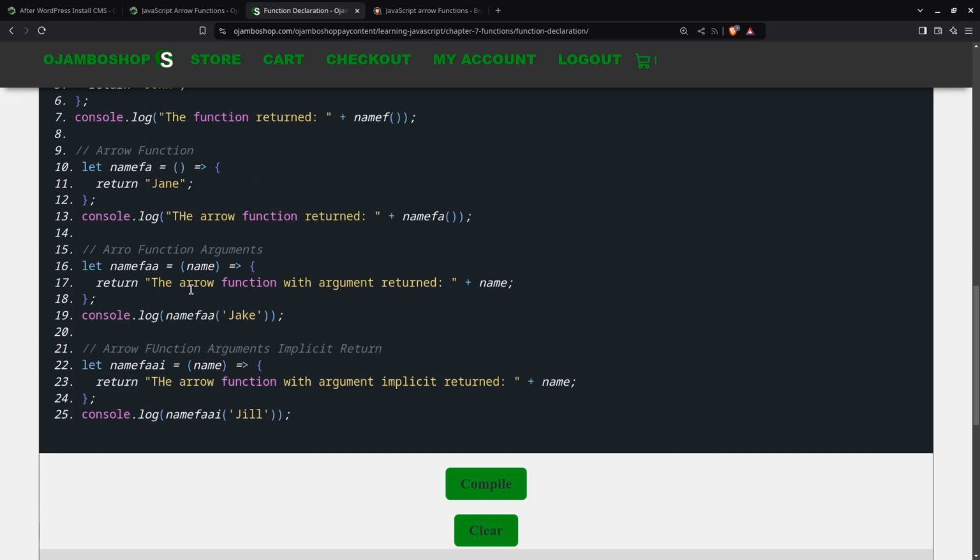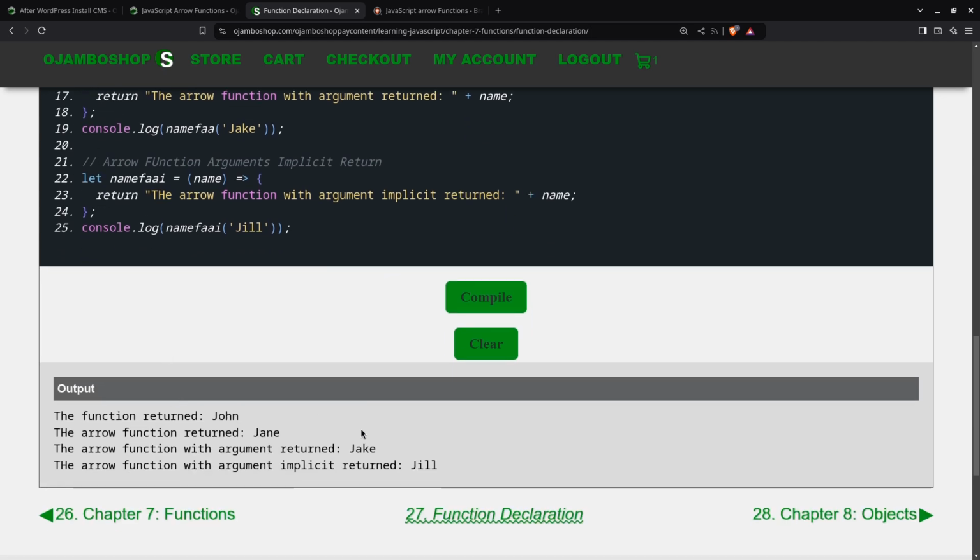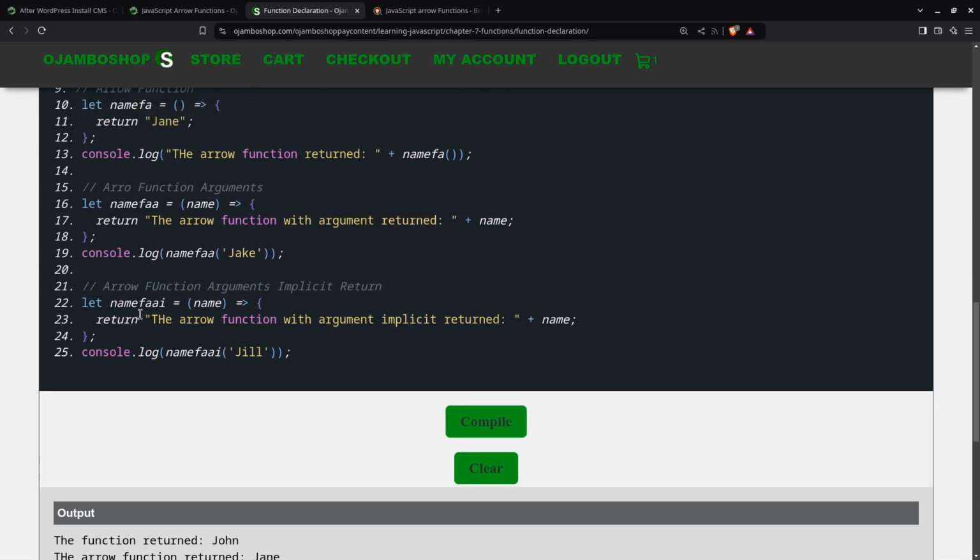Now for this one here, I'm using an argument, so I pass in the name, and then it will return plus name. So you see here, it's Jake, so Jake is the argument or parameter name. And finally for the last one, I also pass in an argument.